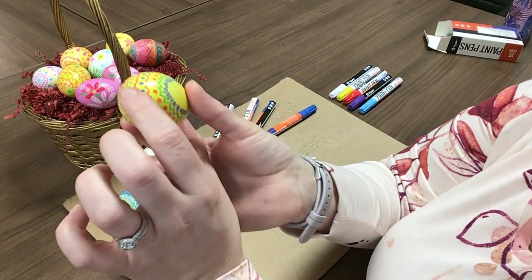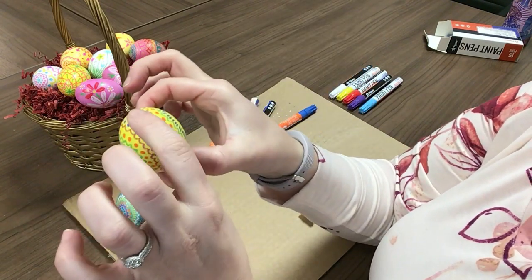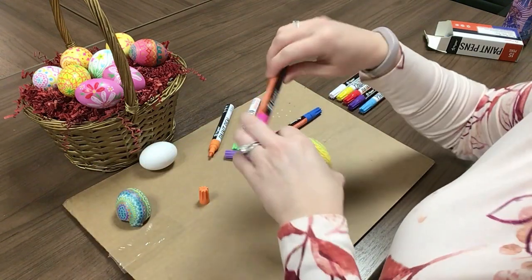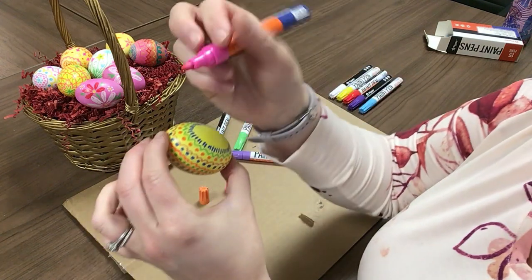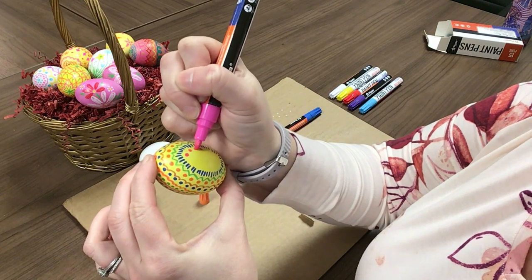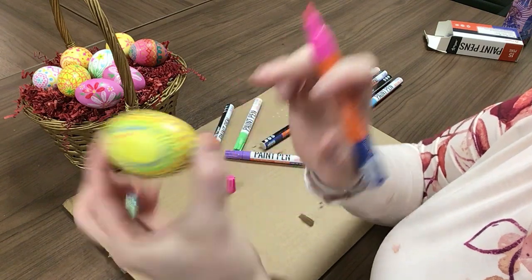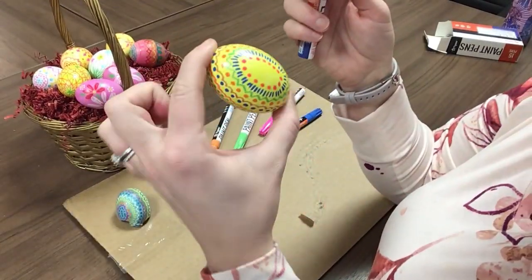All right, so my next layer, and mine's actually dry enough to hold this way now, thank goodness. The next layer I'm going to do is just a layer of regular dots that we've always been doing. Like I said, just switch up your colors, whatever you think works best next. You can make them a decent size. Go ahead around the inside of the one side as well as the other, okay? All right, so we are closing into that center.